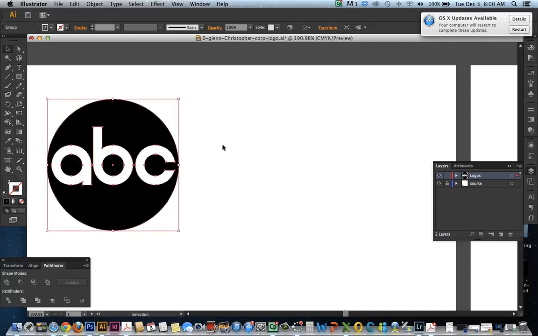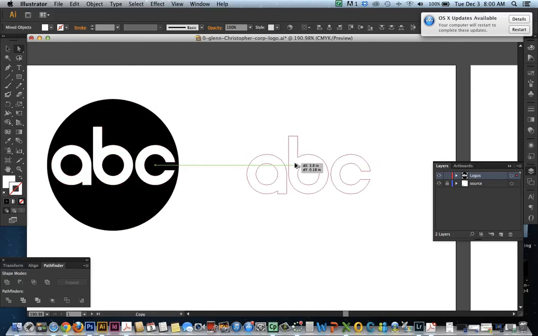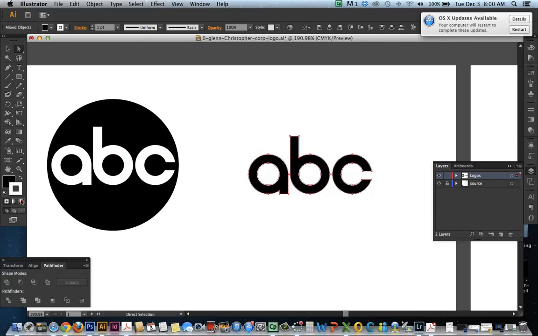If you wanted to, sometimes you will see the text just by itself. And this is called the logo type, because it's just the typography. So here's our typography based logo.